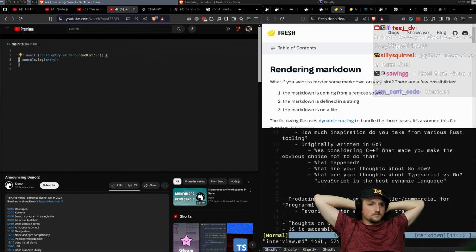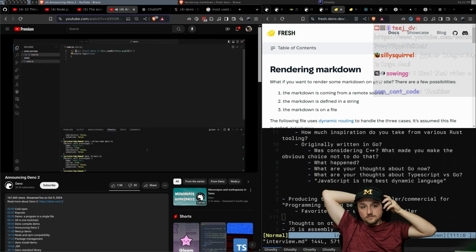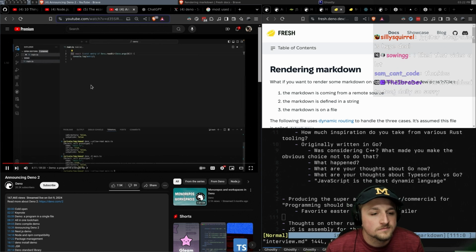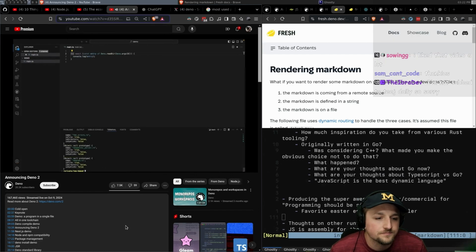Let's expand this a little bit. Instead of using dot as the hard-coded directory that we're going to list, let's actually take an argument from the command line. So we'll use Deno.args[0] here. And we can, of course, do dot, or we could do another directory. That has a bunch of files in it, like this one. Let's abstract this a little bit further, turn this into a function.